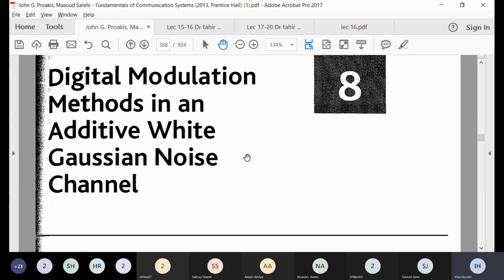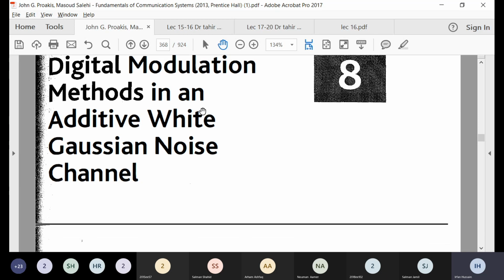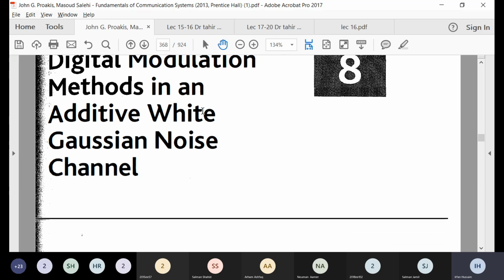and signals are actually analog once they are sent in the channel, but we have digital processing. The basic channel is again the famous additive white Gaussian noise channel, which we have studied in chapter 1 also. Signal plus noise, that is the received signal. So how you will do this modulation, how can you combat noise, what will be the probability of error, and all that will be covered in this chapter.